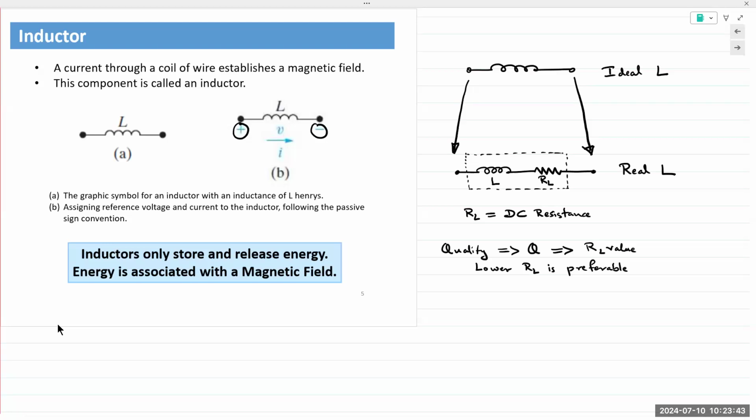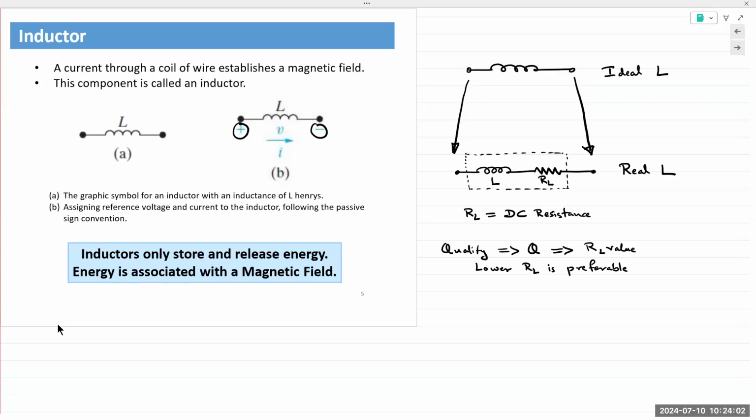We can calculate and we can measure it. So there are LCR meters, the orange one that you see on the bench here, on the cart, and there's a function where it measures the inductance and also measures the resistance at the same time, performs a calculation, and it gives you the value of the Q.